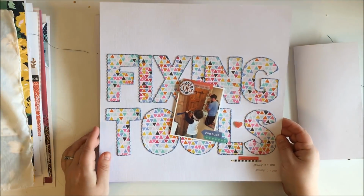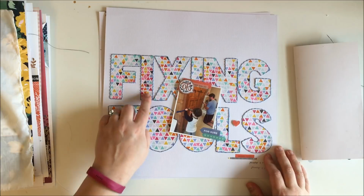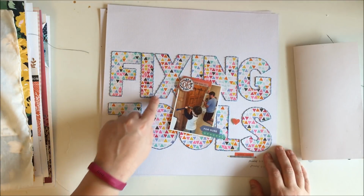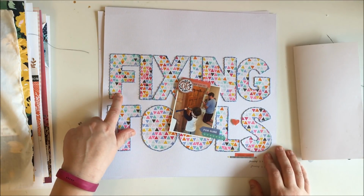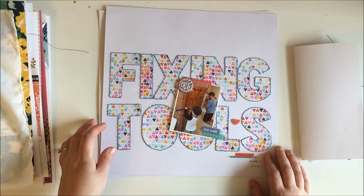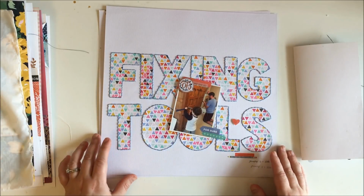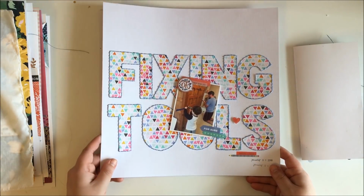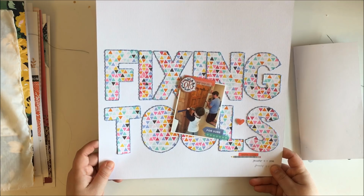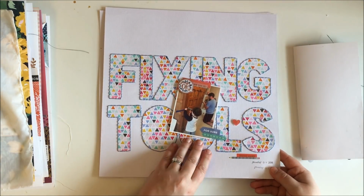Also for ink road stamps, I made this title. I actually stamped out this whole pattern. So this is just one tiny little triangle stamp, and you can see it's like a 1/4 inch triangle, and I just stamped it in this pattern. I picked a pattern from Pinterest that I thought looked really cool and just basically copied it to make my own.